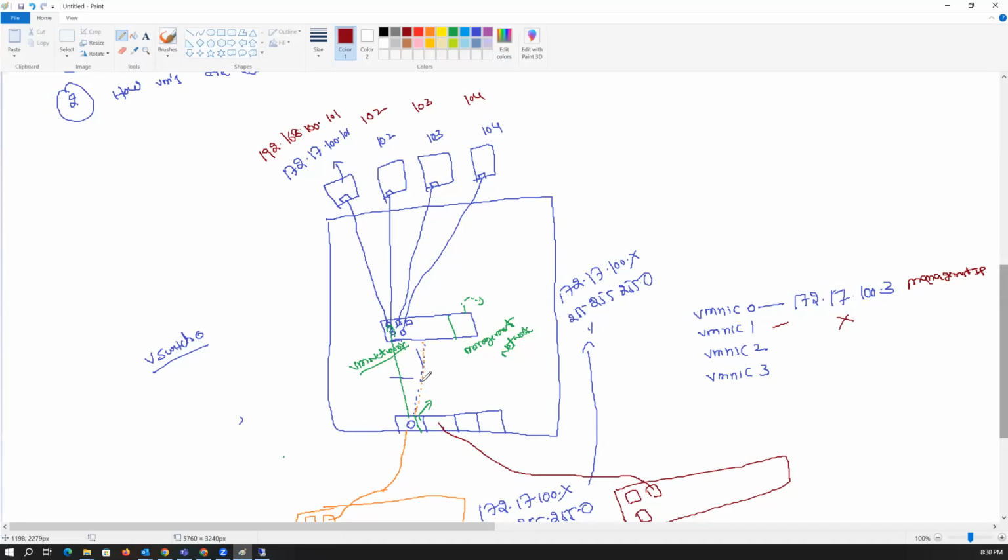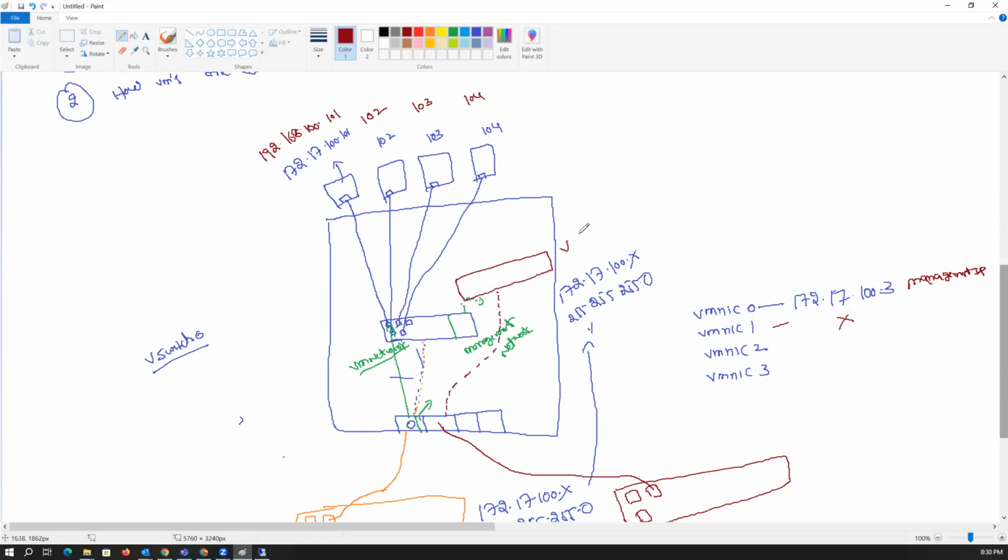When I ask you to do practical, you have to do all these tasks. I have a bunch of tasks and I'll give 3-4 days time. You have to do it. This is one of the tasks: create the network, whatever I ask. From here we have to create that. I'll create one more network, just like that.